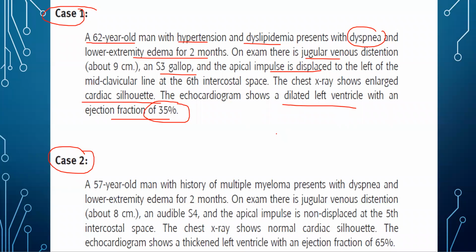How do we know? Your ejection fraction is the measure of cardiac output. So if cardiac output is low, what does it mean? It means that the heart is not having enough systole, or not having enough contraction, right? So if the heart does not contract enough, then obviously cardiac output will be low. And if cardiac output is low, ejection fraction will be low. What is the normal ejection fraction? Usually more than 45%. So this patient obviously has a reduced ejection fraction. So if you see reduced ejection fraction in an echocardiogram, that confirms that it is a systolic heart failure.